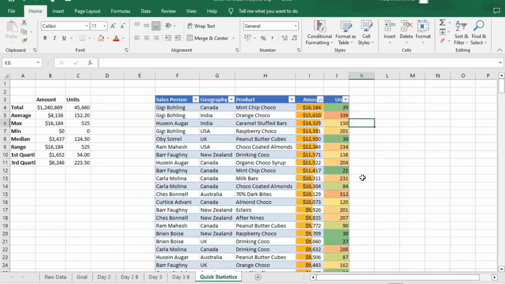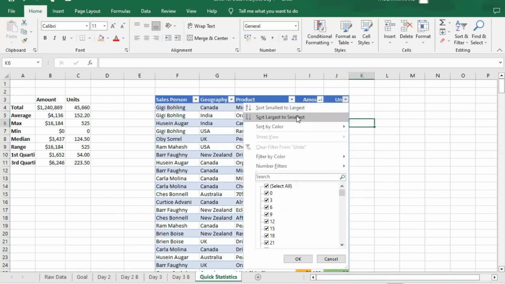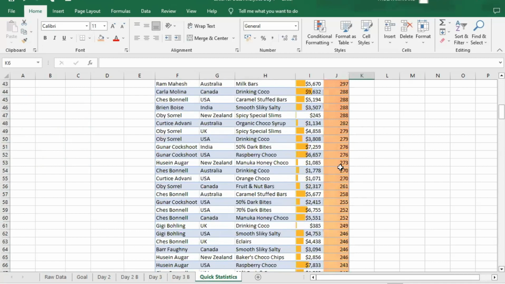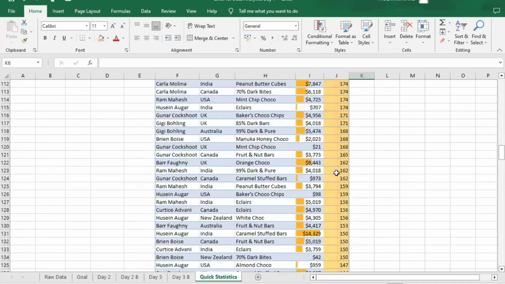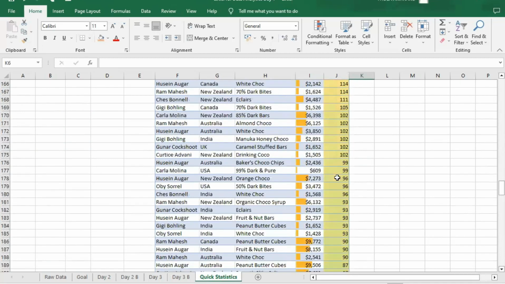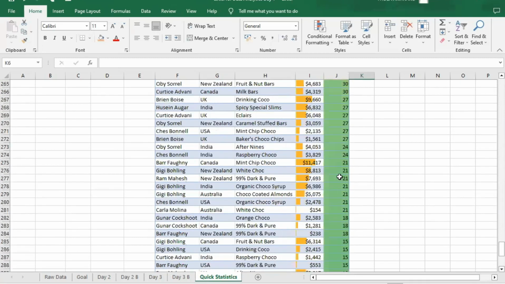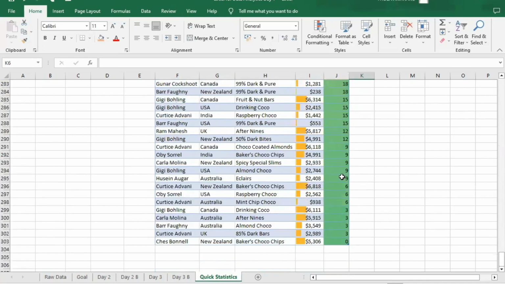So by the time I do conditional format, I do start from largest to smallest. You can notice that the red ones are at the top, then it starts fading down to orange, to yellow, then to light green, and till you get to deep green.